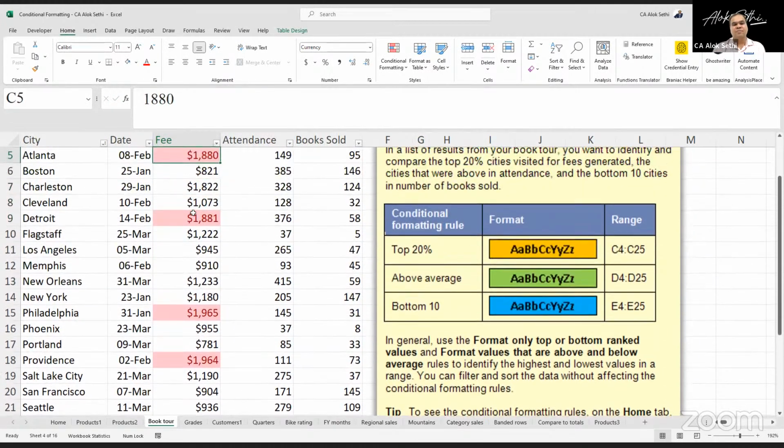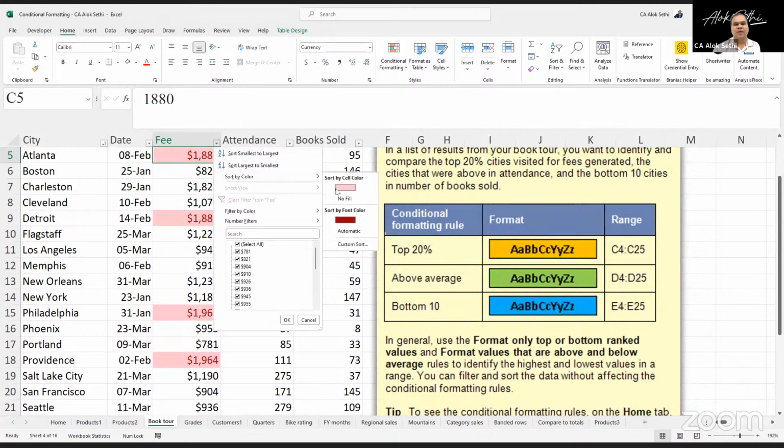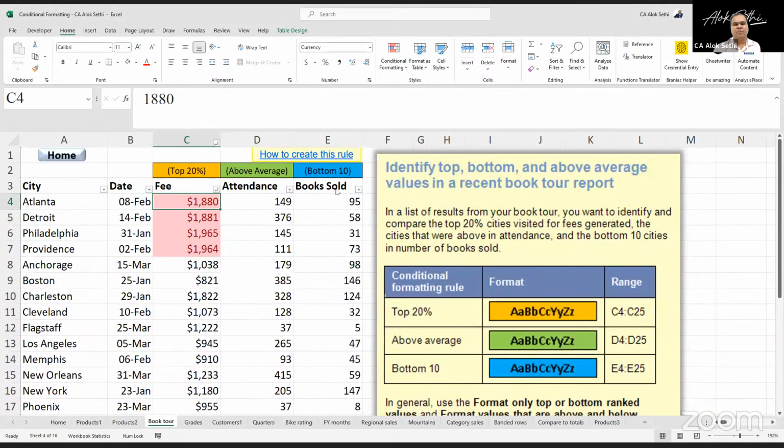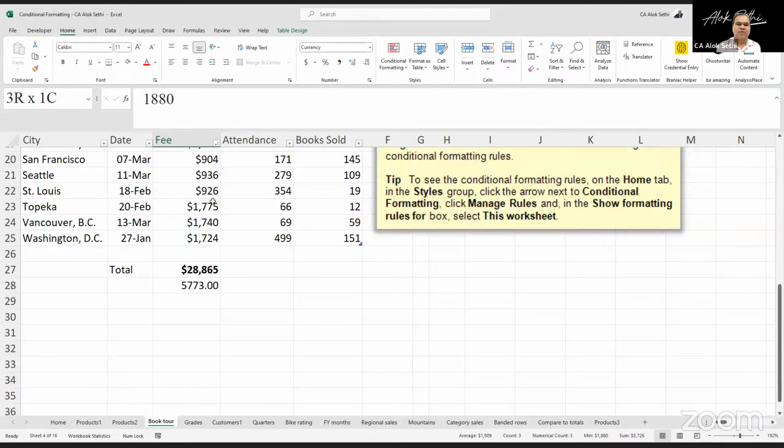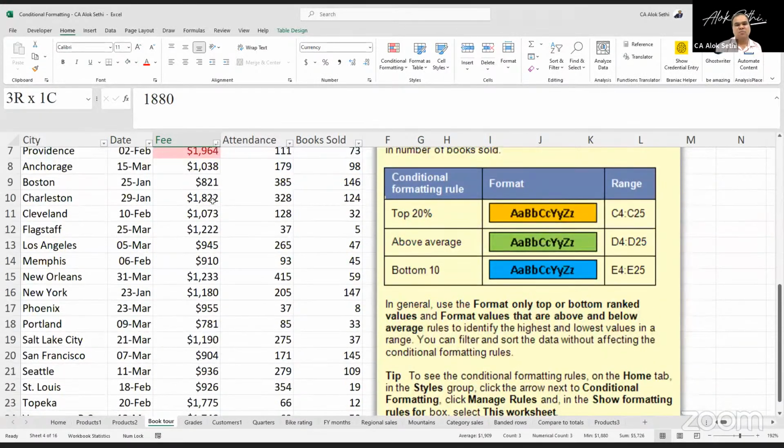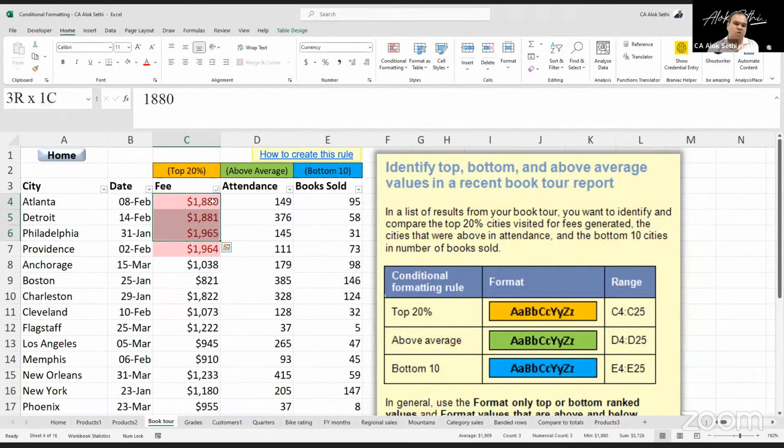Now if I select filter from here and say filter by color, sort by color, and select this color, when you add up all these numbers you get 7690. If I take only 3, it is 5726. The 20% was 5773, so the number should be more than 20% of this. When we include this, we get to the answer. That means our selection, the highlighted cells, is correct. Are you understanding what I'm saying?